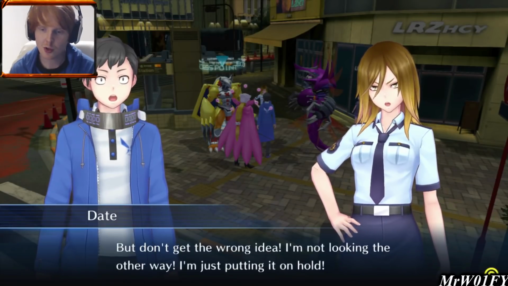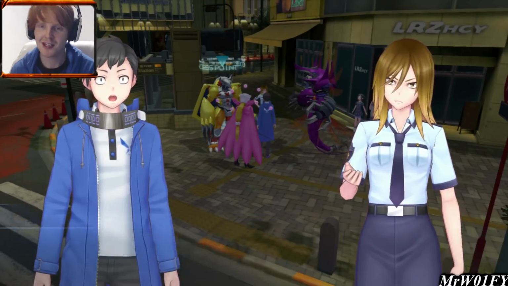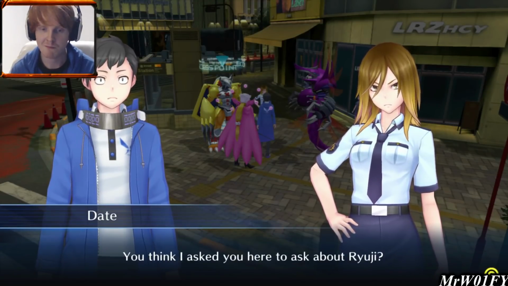Don't get the wrong idea. I'm not looking the other way. I'll just put it on hold. Alright, so I like that. They find a way around her police morals, and rather than just letting us wander around trying to find Rigi, she says she's going to put it on the back burner. You think I asked you here to ask about Rigi?